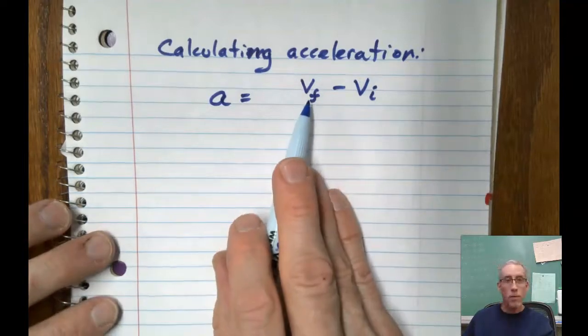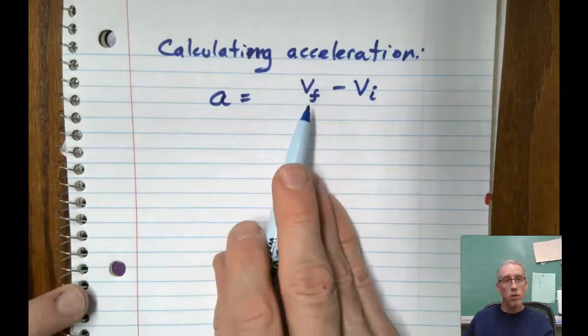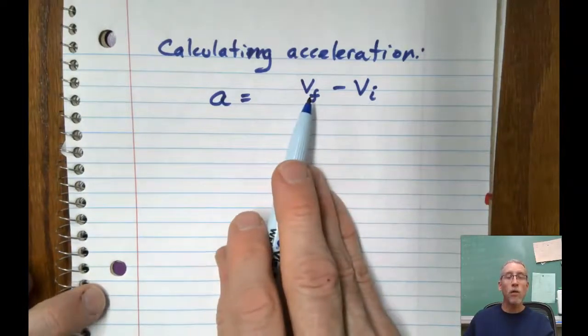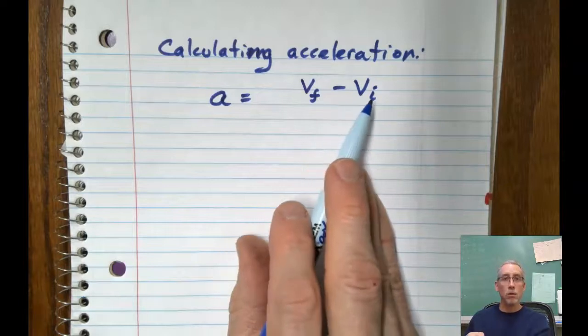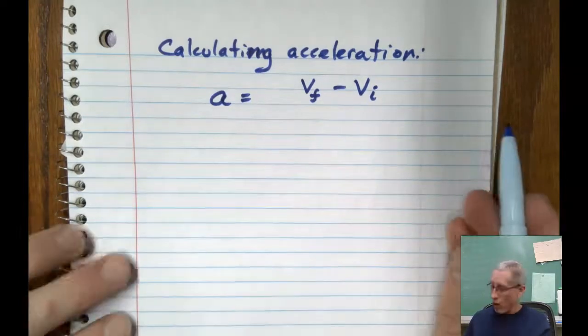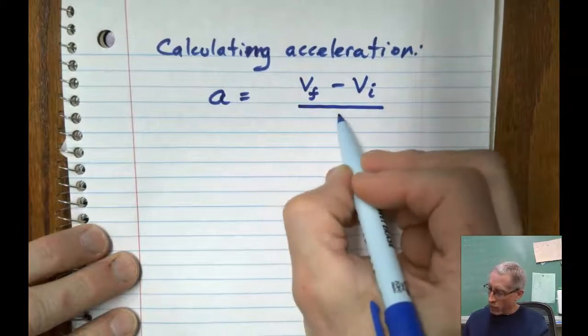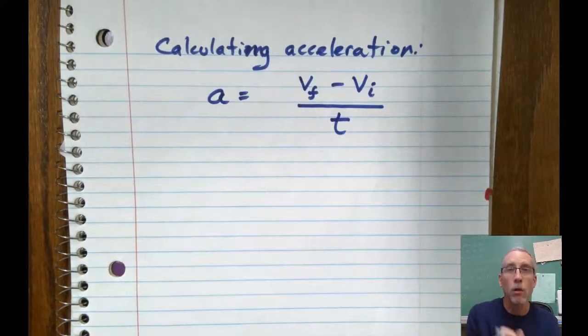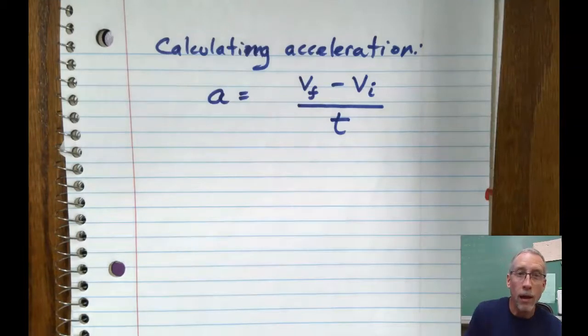And so we put little subscript letters. Don't write them as big as the V. Just put them a little small and a little below. So we say V_f minus V_i. Okay, the final velocity minus the initial velocity. Those would be numbers that you would see in your problem. And then you divide it by the time that it takes. This is why it's a rate. The rate means if it happens in very little time, the acceleration will be very high. Okay, so a little bit more involved than, for example, the velocity equation, which was displacement divided by time. So let's show an example of this.